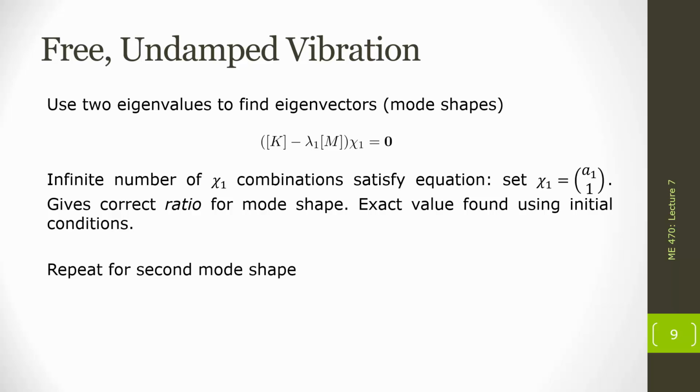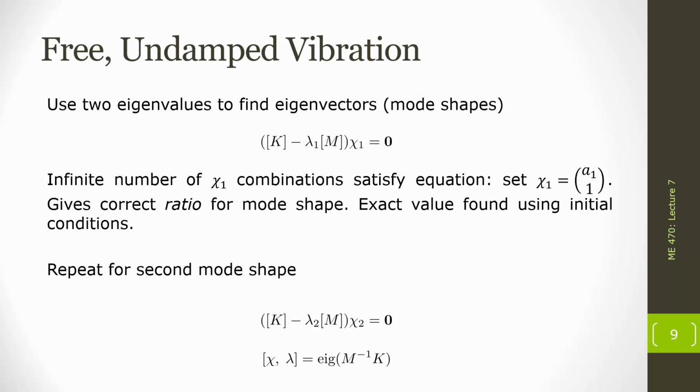So we're going to find the eigenvectors of this system. Typically, we're going to do this using software. So if we're in something like MATLAB, we can do the eigensystem of M inverse K, and in one fell swoop find our eigenvectors chi and our eigenvalues lambda. And then just remember that the natural frequencies are the square roots of the eigenvalues.